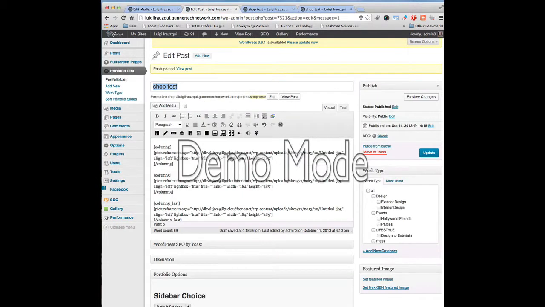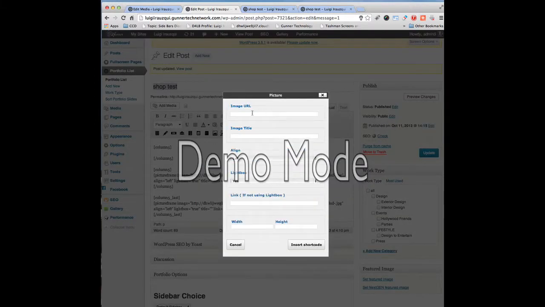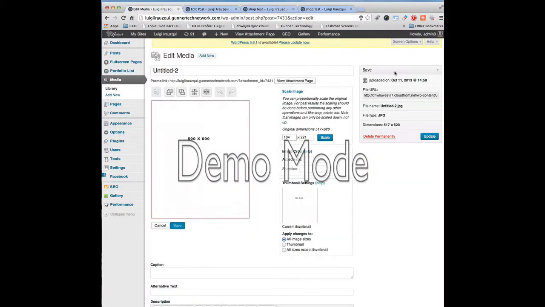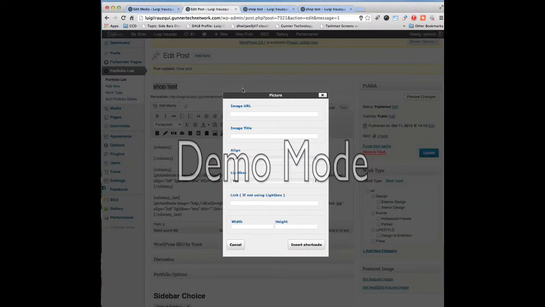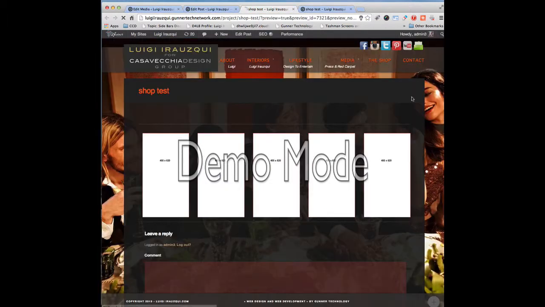Okay, so what'll happen? We're going to get rid of this first one and replace it. Oh, I forgot to grab the new URL. It's right here. Okay, so I'm going to paste it. It's 184, and it was 221 on this one. Lightbox, yes. Image title if you want. Insert short code. You put it in here. I'm going to now preview it, and you're going to see when I reload this here. Here it's reloading.